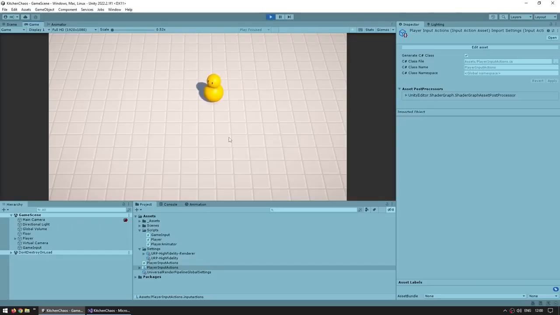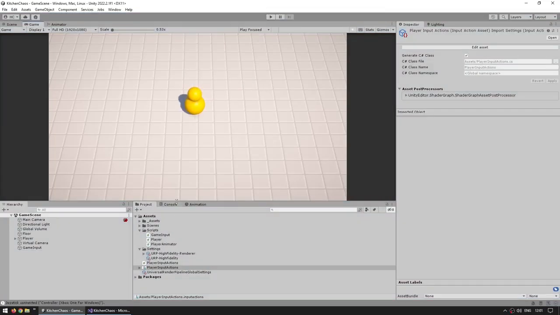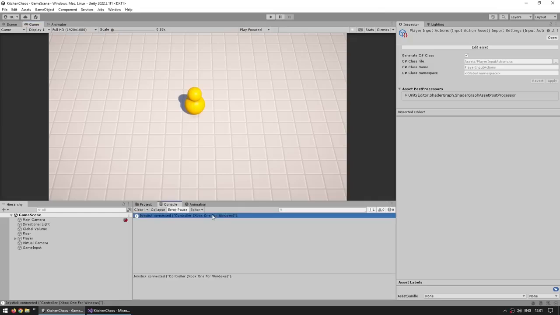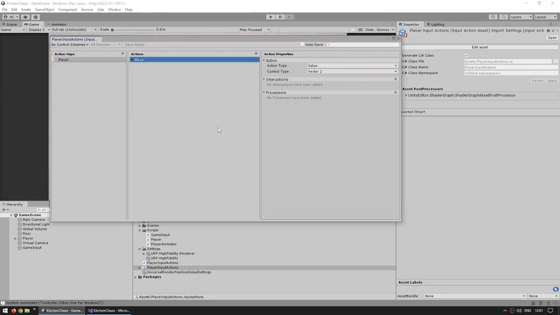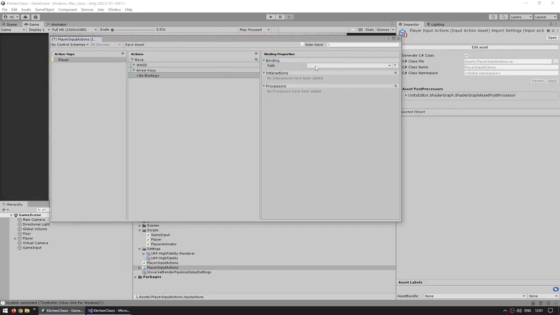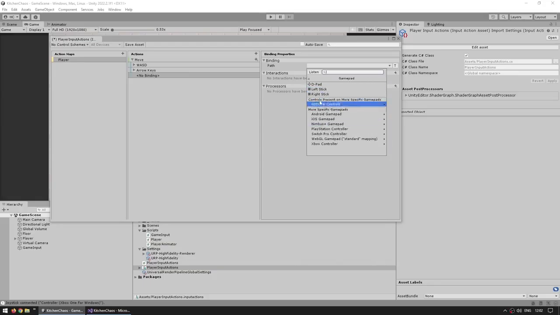All right, great. Now for another one, let's make it for a gamepad. So I just connected an Xbox controller, and we can see over here on the log, yep, the game did identify it. So this is the new input system in action. Let's once again open up the input actions. And over here on the move, let's add another one. And this time, let's just make it a regular binding. And now over here on the path, once again, if we want, we can go down here and specifically find some joysticks. So you can find any of them, or once again, let's just use the listen. Now I'm just going to move the thumbstick on the controller.